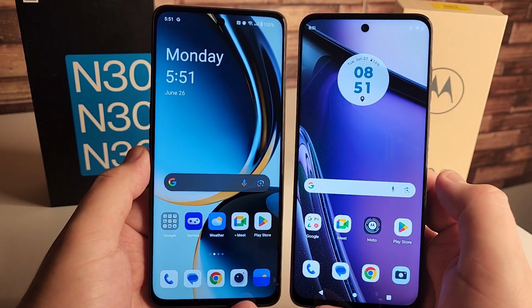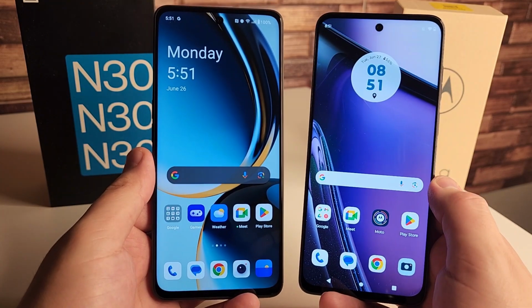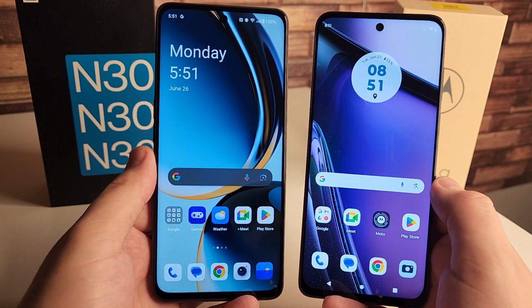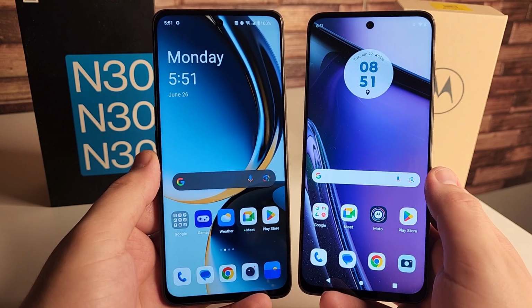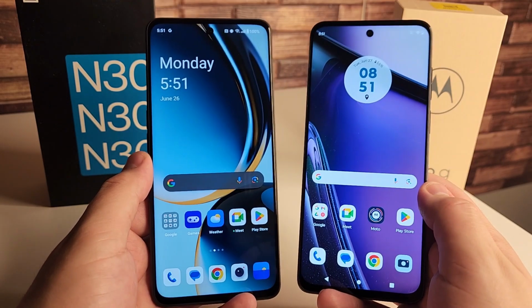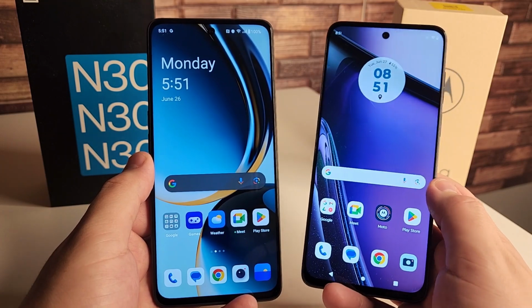One thing, however, with the batteries, the charging, and all that type of stuff, so both these devices are going to be all day battery devices. They are going to last absolutely all day. Extremely good batteries on these devices. Really like them. 5,000 milliamps, have a great capacity. They both actually have their charger inside of the box. However, the Moto G Stylus only has a 10 watt charger inside the box.